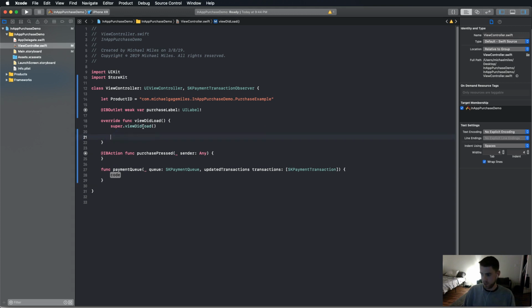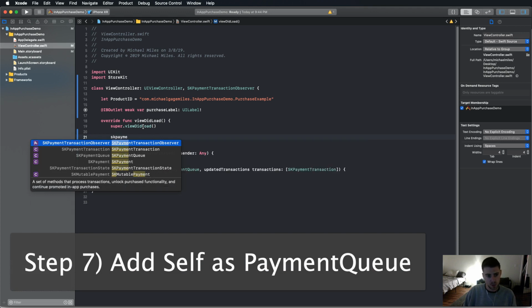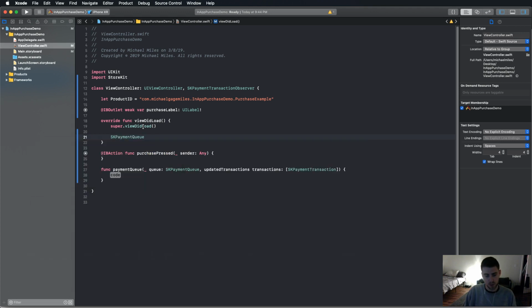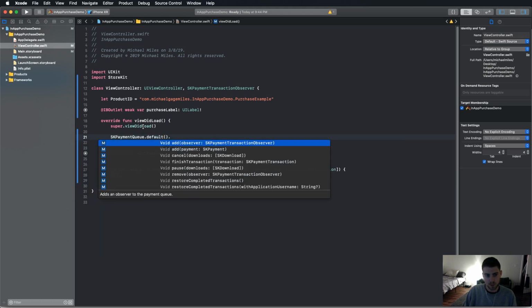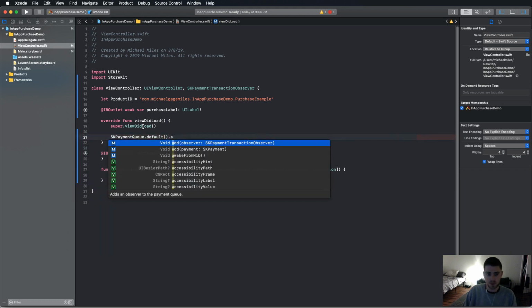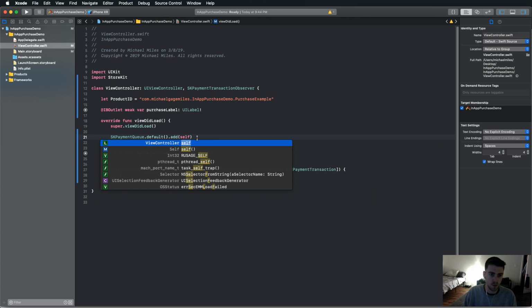And here in the viewDidLoad, we're going to take SKPaymentQueue, which is added from the StoreKit, .default with the parentheses, and we want to add an observer. So as you see, we are inheriting from the SKPaymentTransactionObserver class, and we want to make ourself the observer. So we're going to say self.